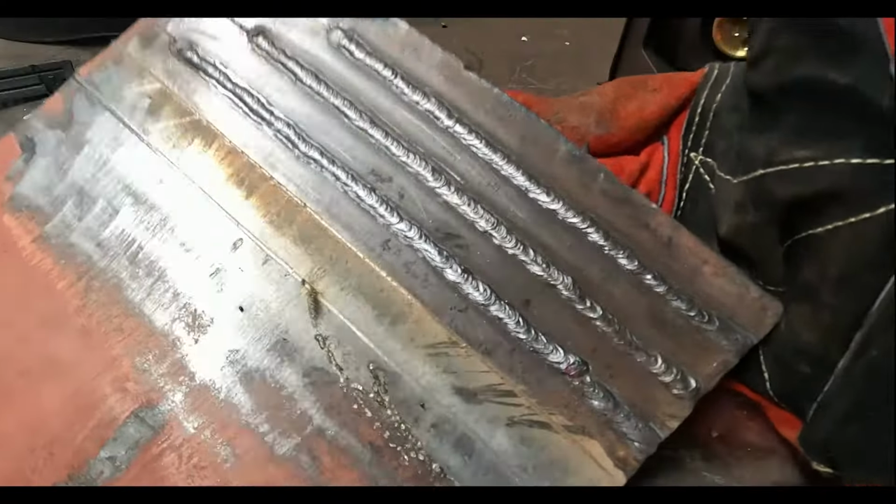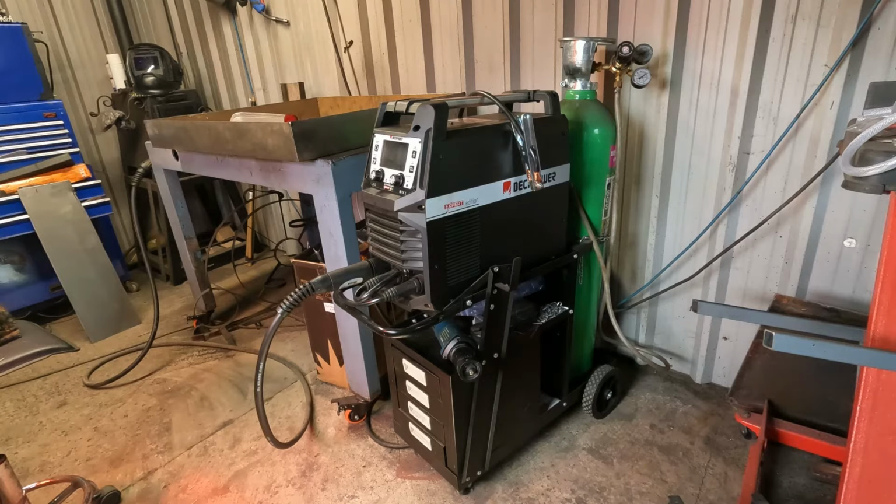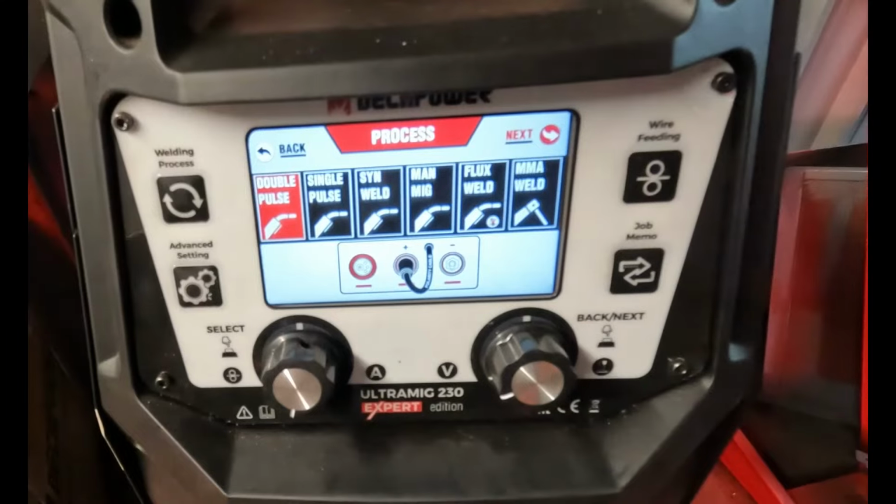Being impressed with the stick side of things, I've given it a little promotion and put it on the old troller. Right, so MIG next. Hopefully it's going to stay there, at least until the new machine comes.